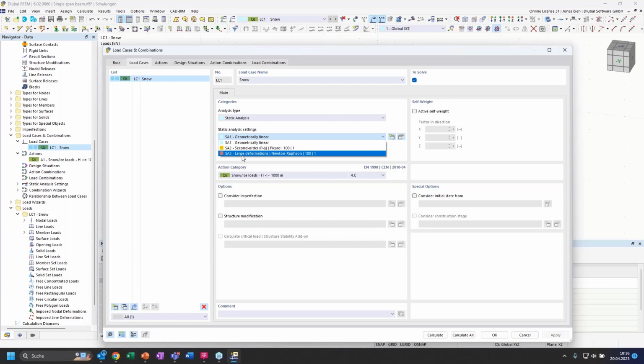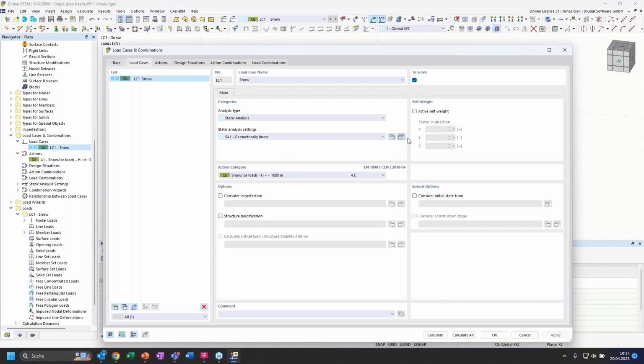So if you have very large displacements and rotations, I would definitely recommend going for the large deformations theory, or at least checking the influence of it if you are not sure. But we want to go with the geometrically linear analysis in the first part.